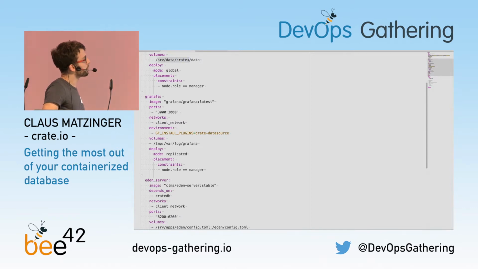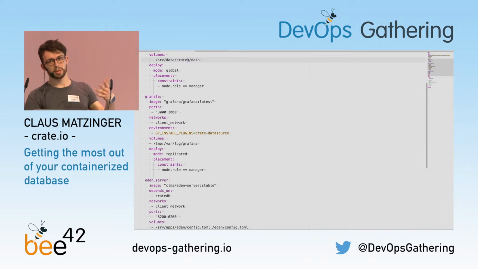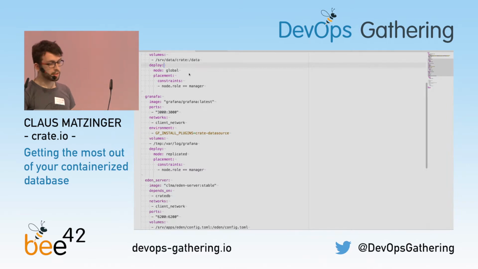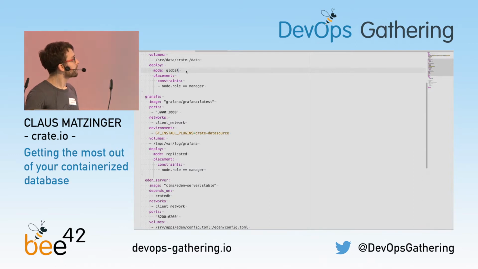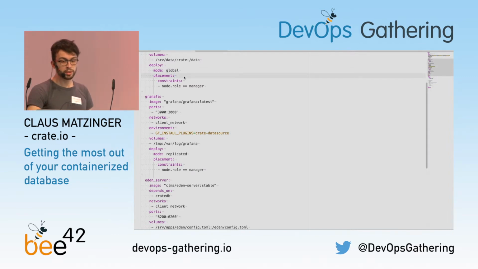In a better production environment, this should be something like an attached EBS volume, something you know and care about much more than the data, basically where the data should be located. In addition to backups, of course. And the deployment mode here is global, so it always deploys exactly one container per instance, which is exactly what we want. Also, very IOPS-intensive applications tend to not work well on the same node, usually.